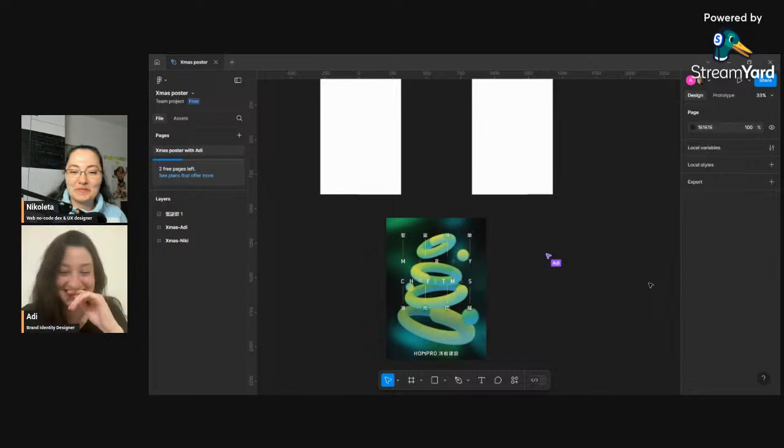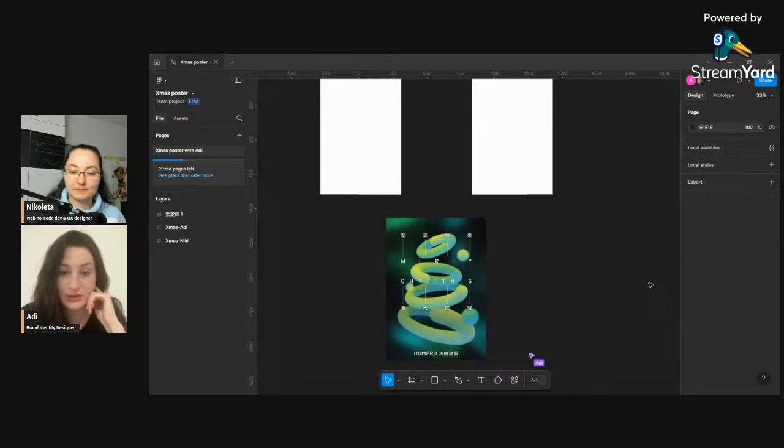But tell us what we are allowed to use, and do we have a toolbox? What are we going to use to recreate our interpretation of this poster inspiration? So I found this plugin that we can use over here on Figma.